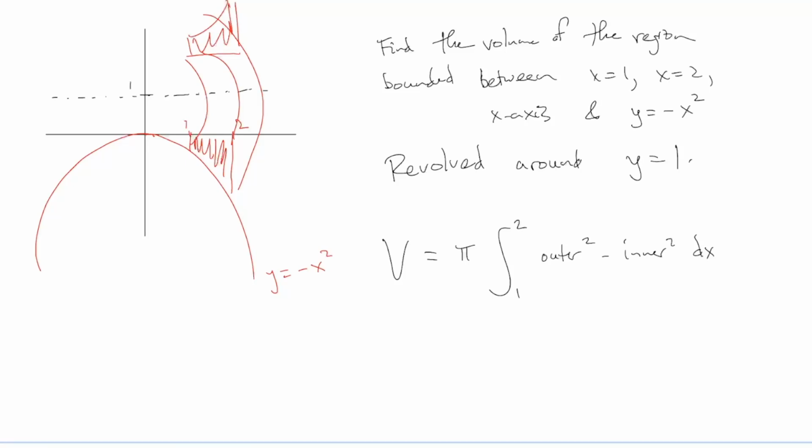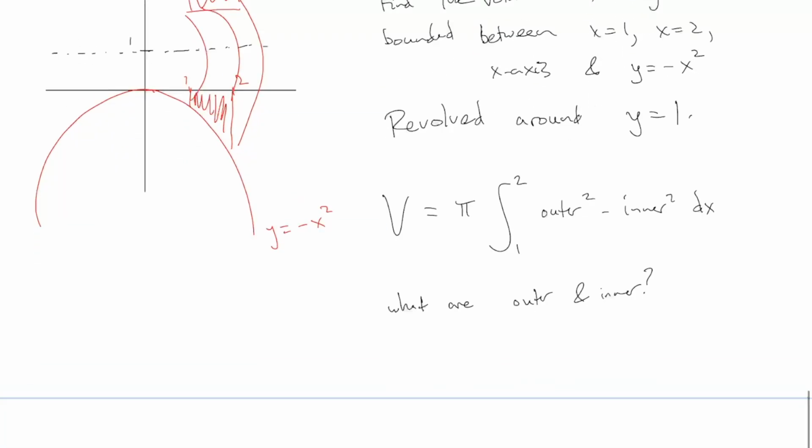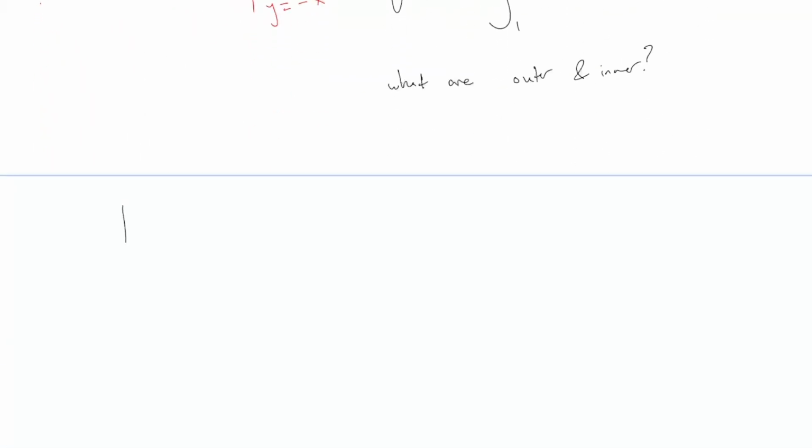All right. The big sort of hard part about this is, what are the outer and the inner? That's the real question here. That is more difficult in this example than in the other. So just to help out, I'm going to write a less crowded version of that picture. We have our axis of rotation up here, and then the shape is that, right?